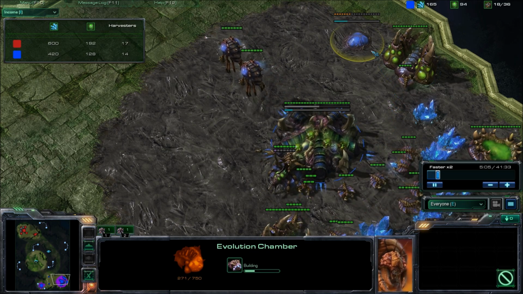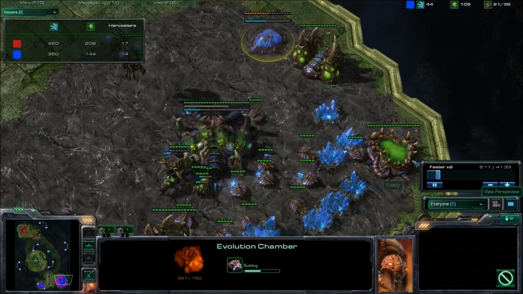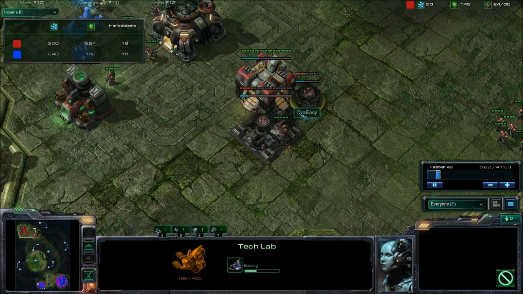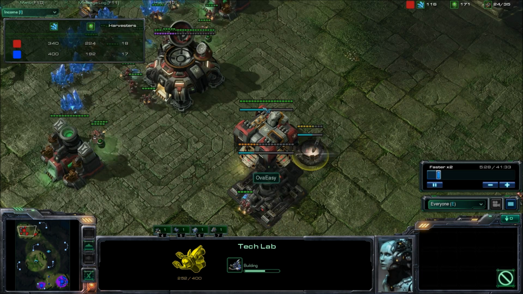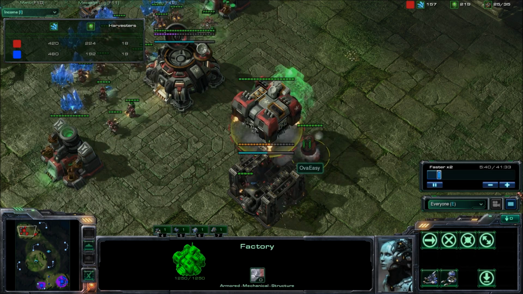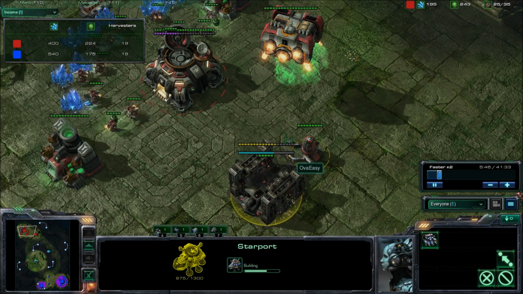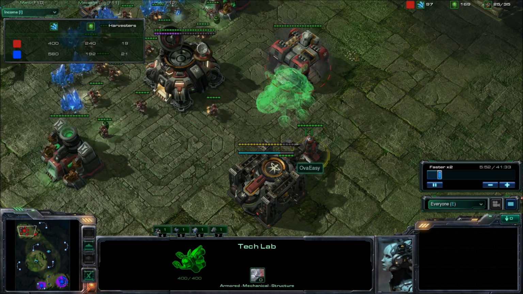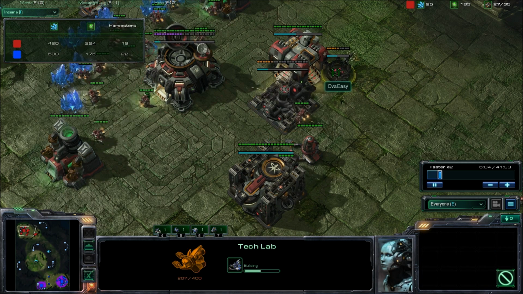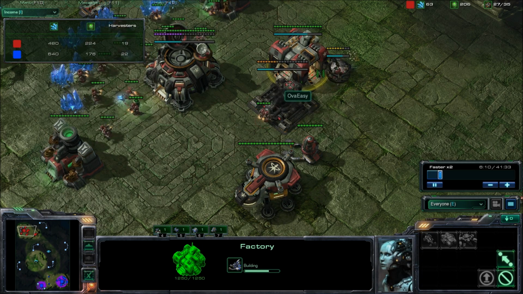And then I have got an evolution chamber just to put up some spore crawlers in case he does a big rush on the banshees. You can see now he's actually getting a starport and a tech lab, so he might actually switch those two over. It's pretty common. Oh yep, there we go. So that starport will be receiving a tech lab soon, and there goes another starport, and he's going to put a tech lab on the factory as well.